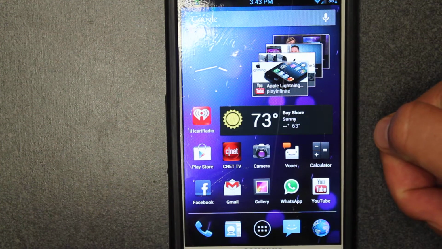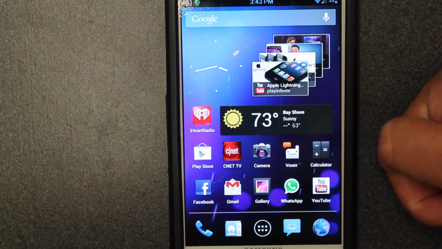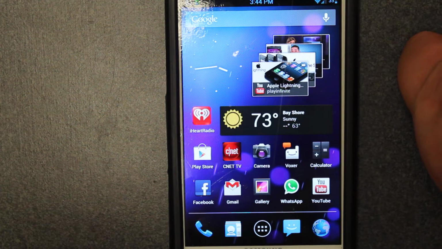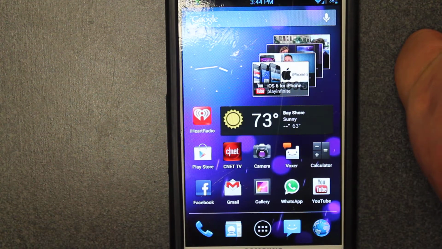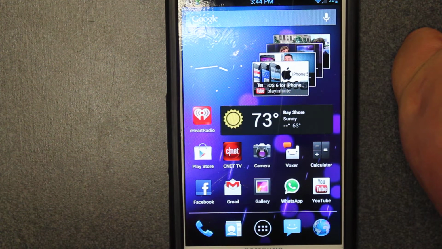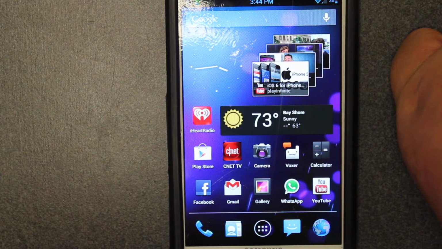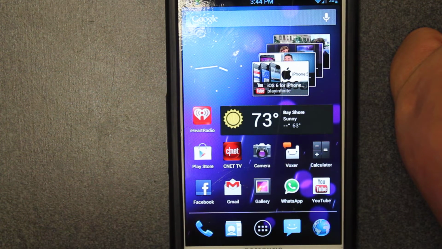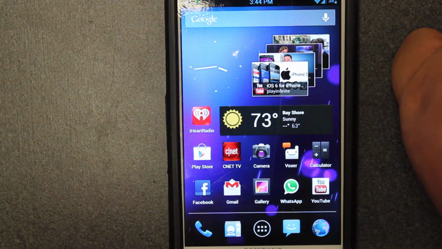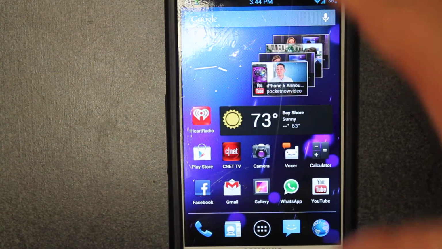I did try for a while Obsidian and what's the other? Goldie 5, which is the only one ROM. They're amazing ROMs, and I think I'm going to go back to one of them. The only one is exactly like the S3, it's an exact version of it, and Obsidian is fast and has really nice transitions. I may do a review on those because I'm going back to one of them, but for now I'm showing you Jellybean's pros and cons.